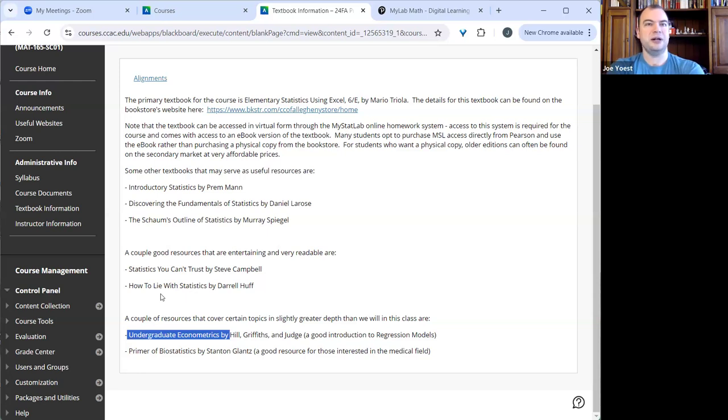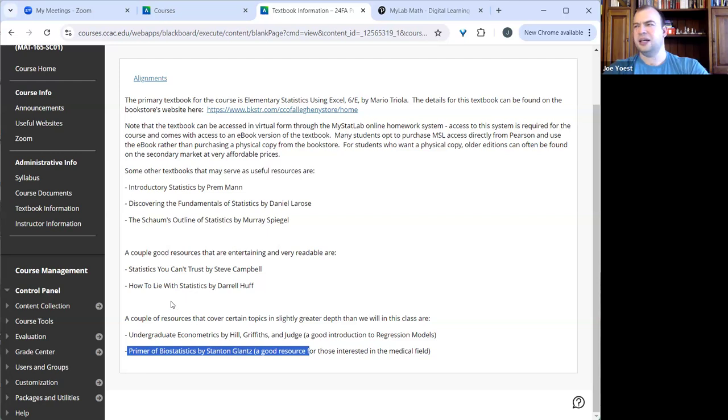It does not require calculus. It has some optional appendix sections where it talks a little bit about the calculus side of things, but it doesn't require calculus. I think it goes about as far as you can go into the theory without getting into calculus, and without getting into a bunch of programming and data analysis stuff. So I think that's a good resource if you want to go a little further in that direction.